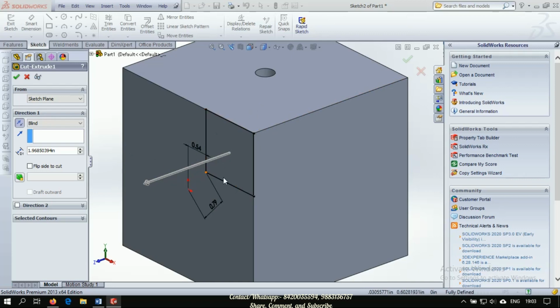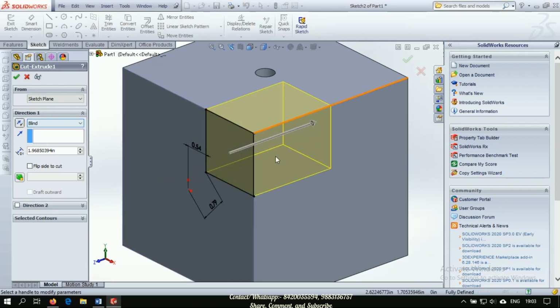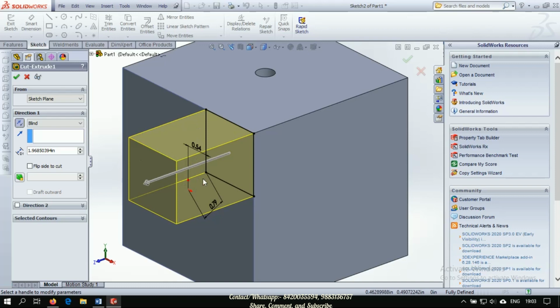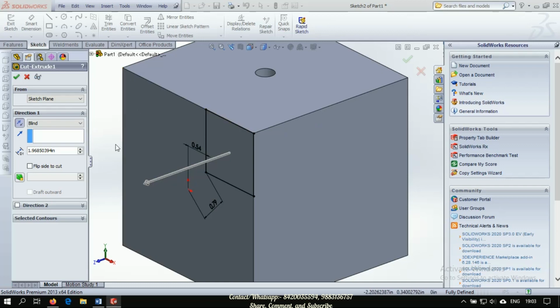Now, if you change the direction, you can see this yellow box also appears. That means there is a material to cut. That means it is logical, but if you change it here, there is no material, so it's not logical. Understood? This is how the cut works.